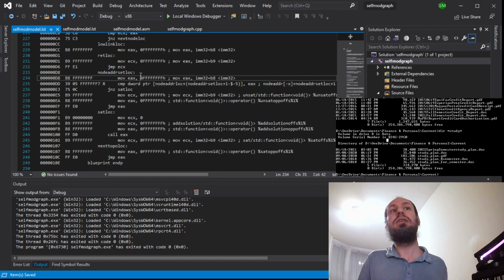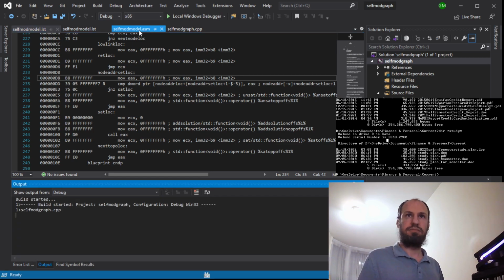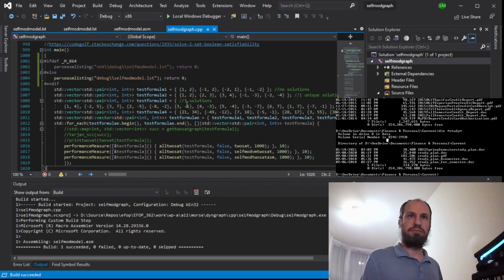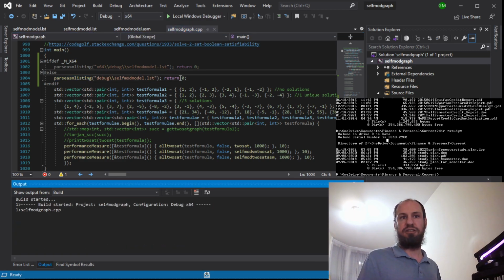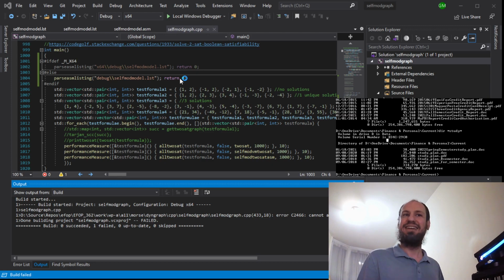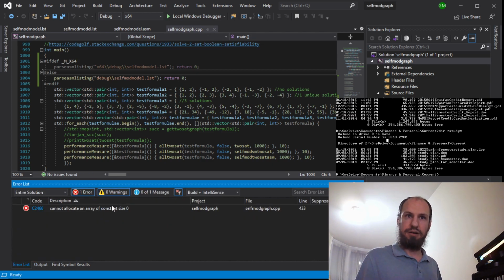Yeah, it is. Actually, let's see what happens. Let's just do the 64-bit one just for a fun regression. A little break. Uh-oh.